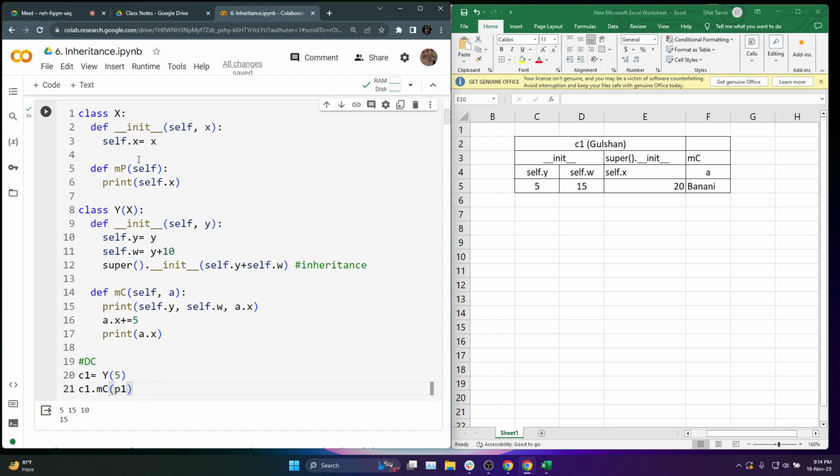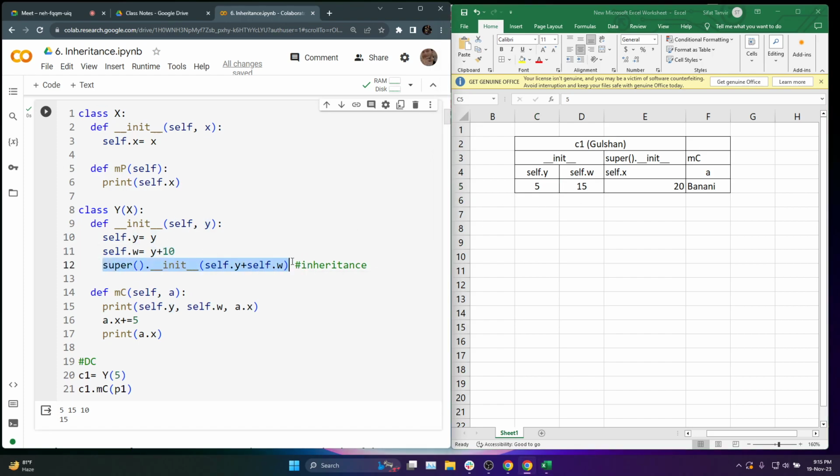All right, so what happens is we are creating an object of the y. So you'll see that for this, the parent class does not contain any predefined values. We just copy the variables and then we put our preferred values in those variables. So let's go through this. So we go through the constructor. Self.y is here. We sent 5 is here, good. Self.w, 15 is here, very good, no problem.